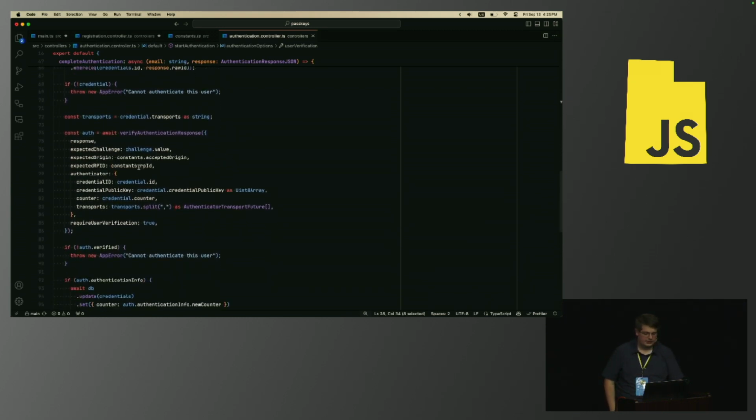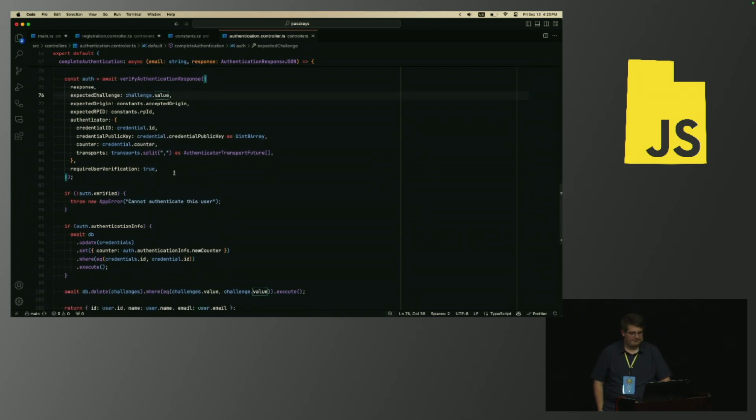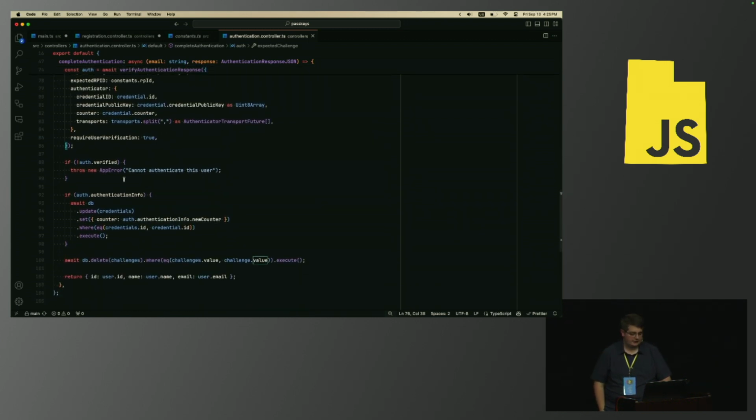And here are the options. And this is the information about my credential, that the authenticator itself signed a challenge with. Here's the challenges and all of that. If everything checks out, I obviously am going to verify that.